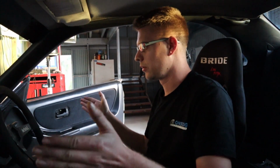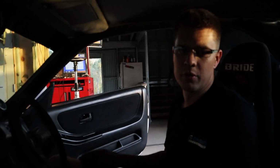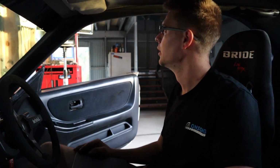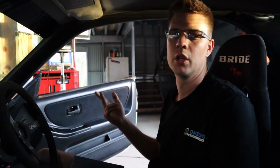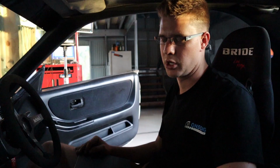It's a very good power curve though, but we're just out of turbo. There we go, we're just out of turbo, pretty much. I sort of thought that maybe the turbo would hold on for a bit longer, but it just didn't. So sort of 16 pound we ended up at. Yeah, and then it tapered off to about 11 inches. We can't get any more boost into it. The turbo's out of puff.